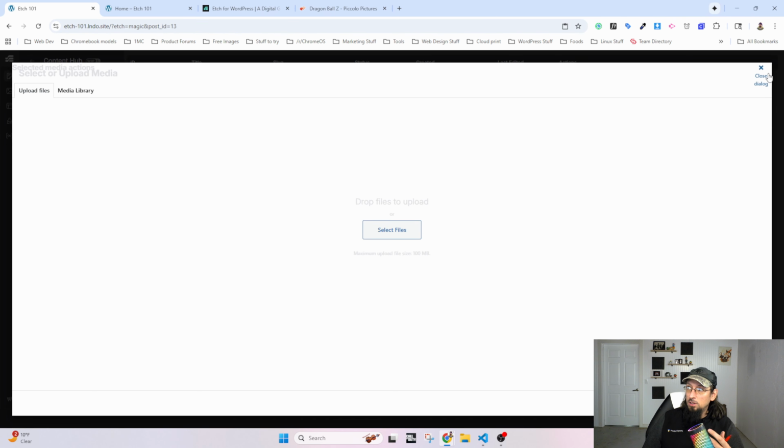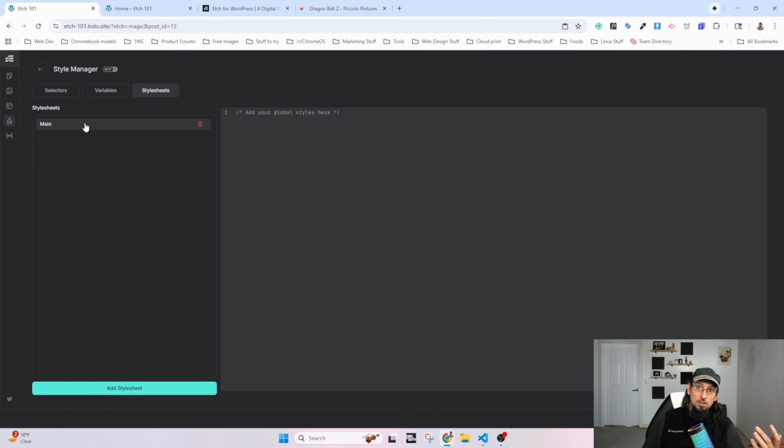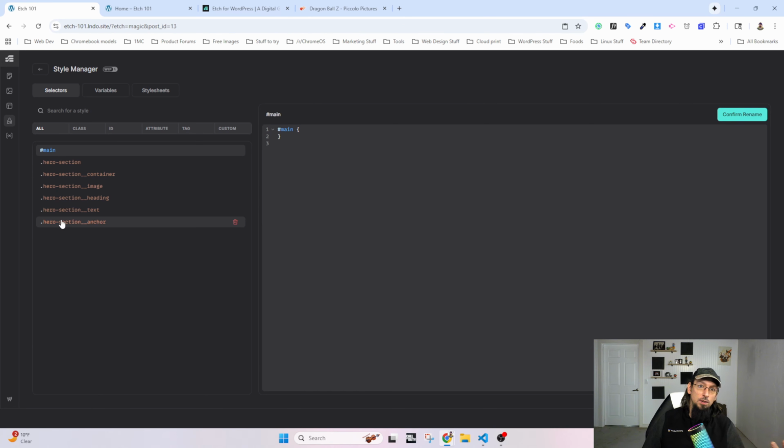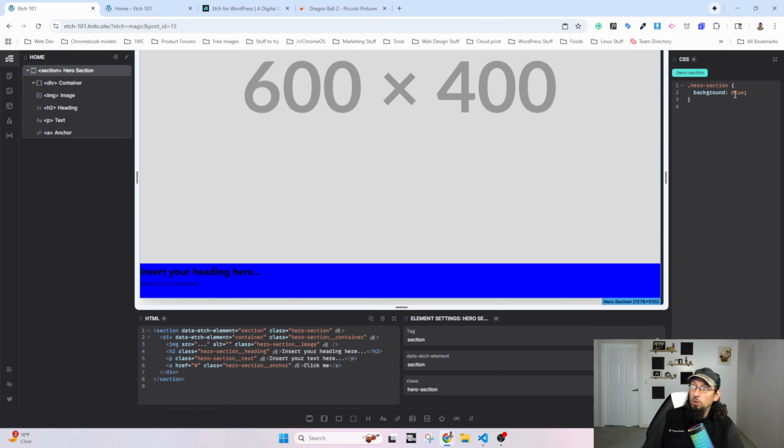There's the media manager. We got styles. You can create style sheets. You can create a whole bunch of style sheets if you want. You can create variables right here. And then there's a list of every class you created. So these are the classes I created automatically with that BEM feature. They all show up here so I can see what they're doing. Haven't added any styles yet, except for this one. I added background red. This syncs, of course. If I change it here to blue, I go back. Now it's blue. It shows blue up here, right?